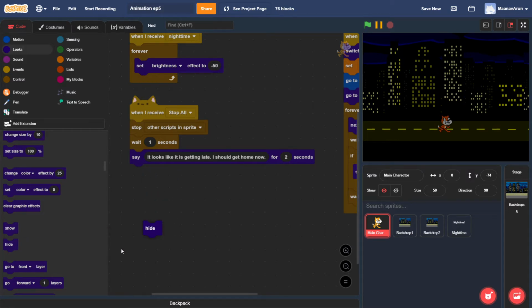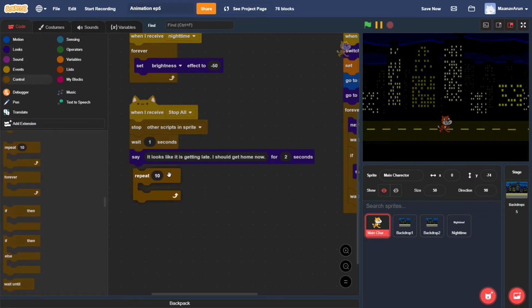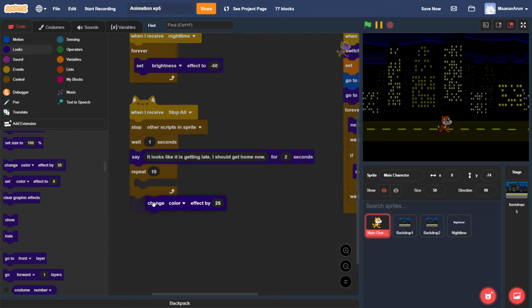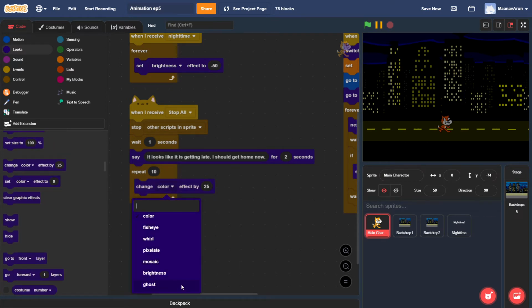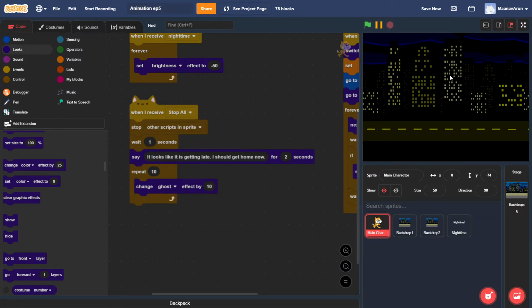So he would basically walk in, repeat 10, change ghost effect by 10. So now if we do this, it looks like he just went inside of his house or something like that. You could add sound effects, as if he's actually walking in and stuff like that, but for now this is what we're going to keep.